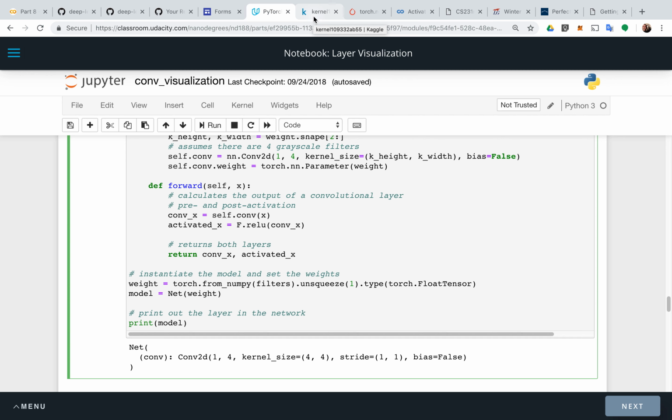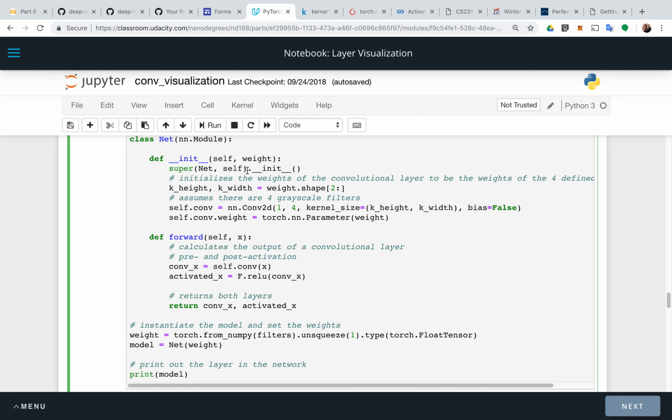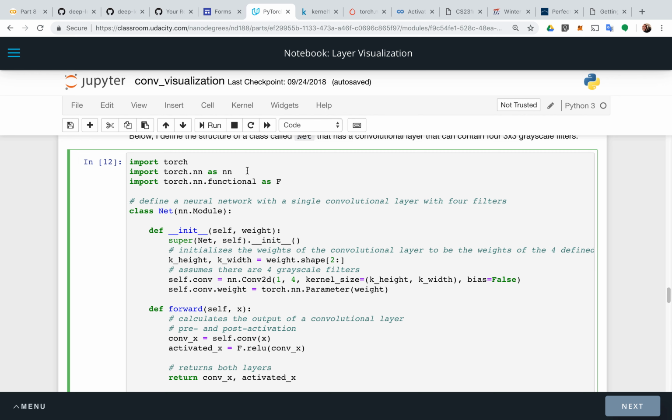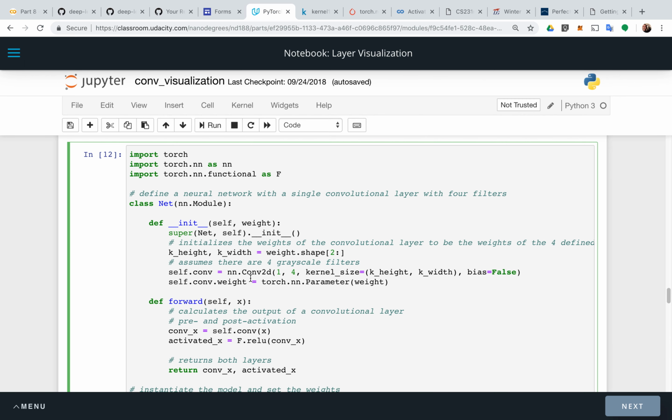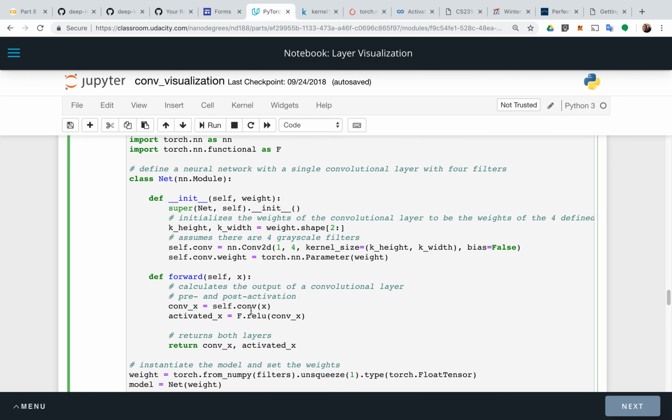What am I looking for? Self conv. What is the weight here? What is this one?